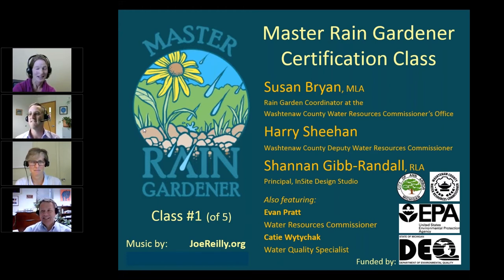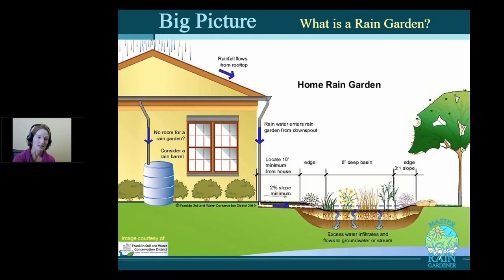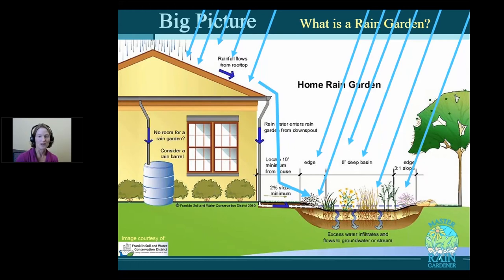Today we have a jam-packed session prepared for you. Let's first talk about what is a rain garden. A rain garden is a garden that does double duty. It soaks in the water that rains from the sky, and it also soaks in water that may fall on any hard surface around your home, like the roof or the driveway. All that water goes into the rain garden and soaks into the soil. The soil in the rain garden actually degrades and eats any petrochemical pollution. So your little rain garden protects our freshwater resources, protects the river, and creates habitat.